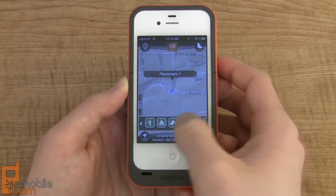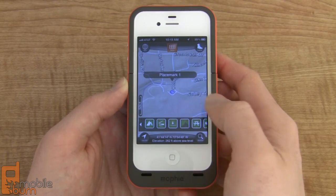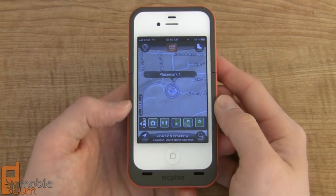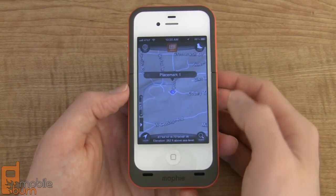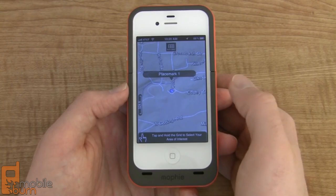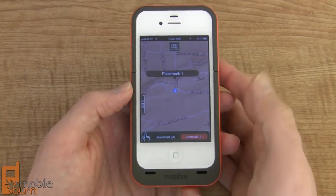This little arrow here lets you drop down an icon for where various things like a walking trail start, a campsite, picnic tables, stuff like that, so you can mark the map with your various findings. You can search the map like so. You've got direct access to the search, and you can of course turn the grid icon off, and then you can tap and hold on the grid to download a particular area offline, which I've already downloaded here, as you can see.